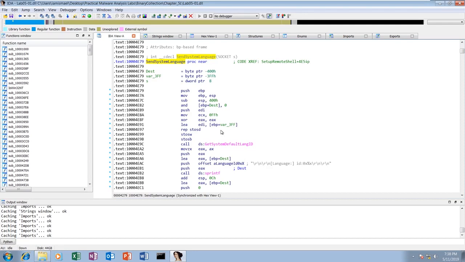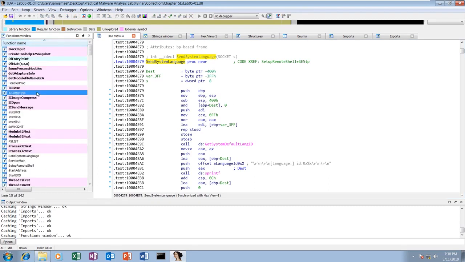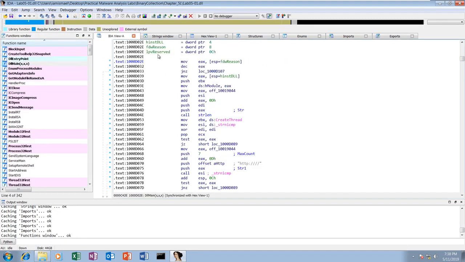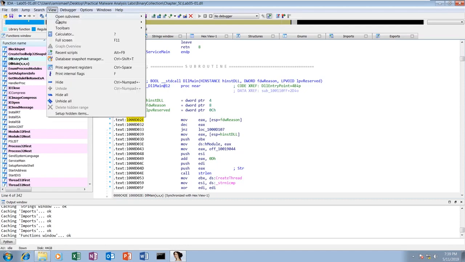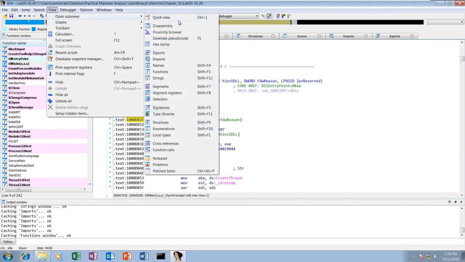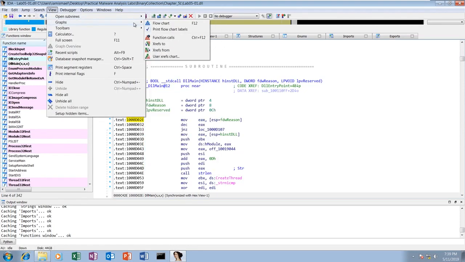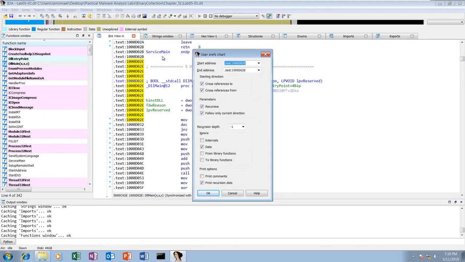So question number 13 says, how many Windows API functions does DLL main call directly? So we're going to go into DLL main. We're here. I'm going to click on its address, click on view, open subviews, go into graphs, use the cross references chart.